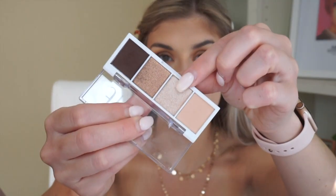I'm gonna highlight the inner corner and the brow bone with this shade right here inside of the Cream and Sugar palette. And I just have an e.l.f. flat eyeshadow brush. So I'm gonna take some of that.